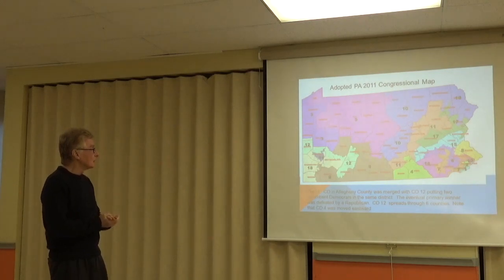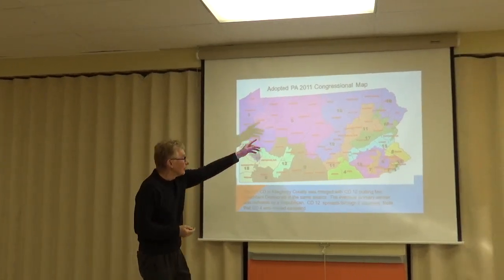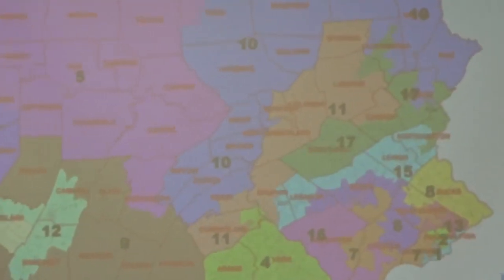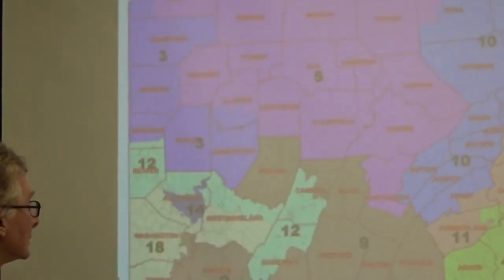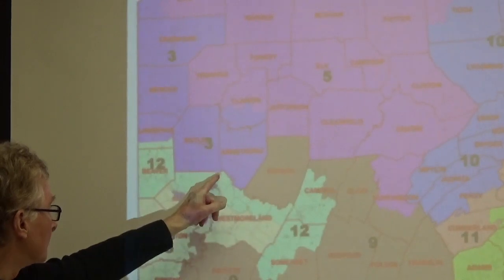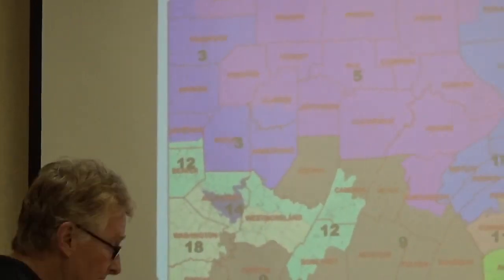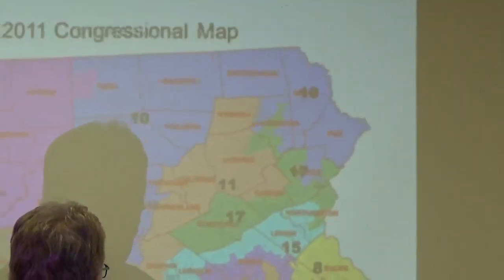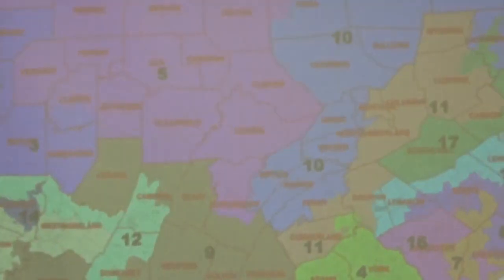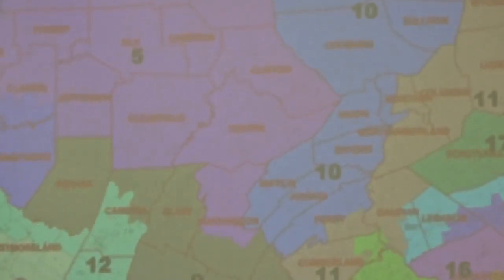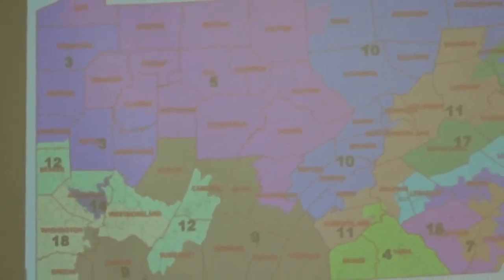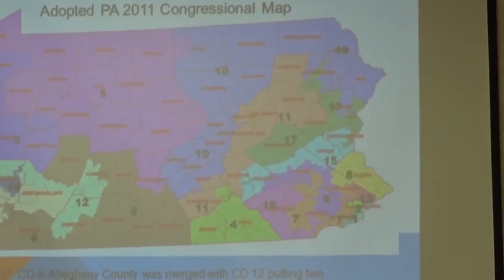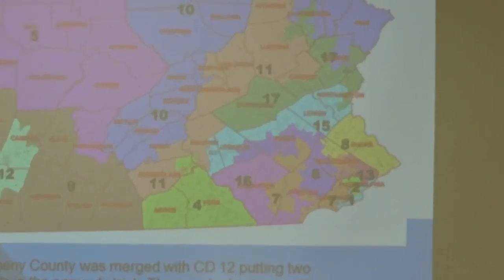Here was the map that they drew, and you can see the 11th district there from Wyoming County all the way down to Cumberland County. You can see some of the other crazy things like this 12th district that's separated out by a very small piece up here. You can see over here Pike County, that's at the New York border, all the way down here to Perry County, which is a suburb of Harrisburg, so that's a huge district. The 7th district, which is down in southeastern Pennsylvania, I will show you in a minute. That's considered one of the most gerrymandered districts in the country.